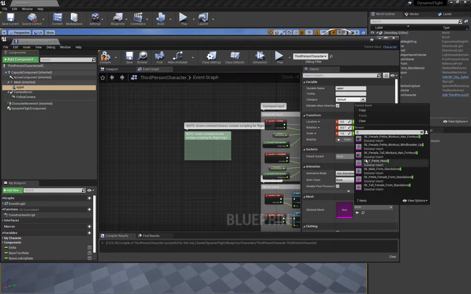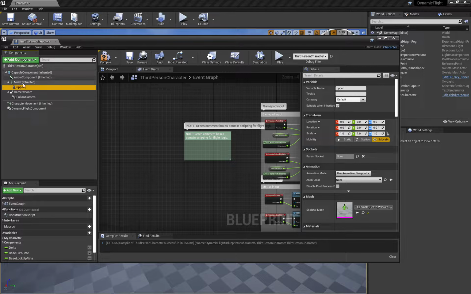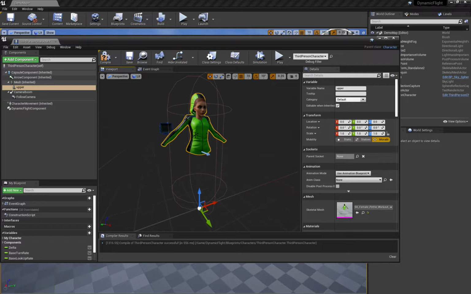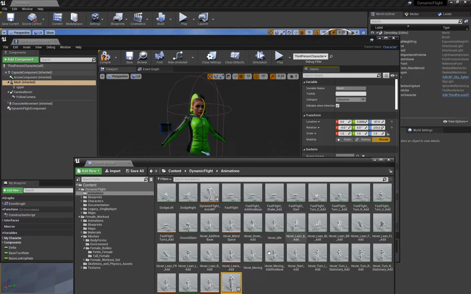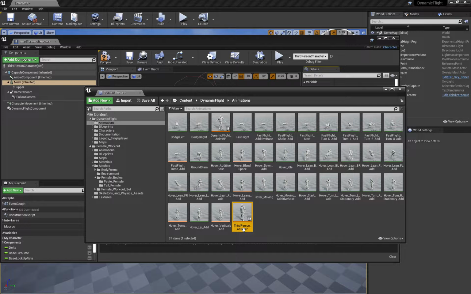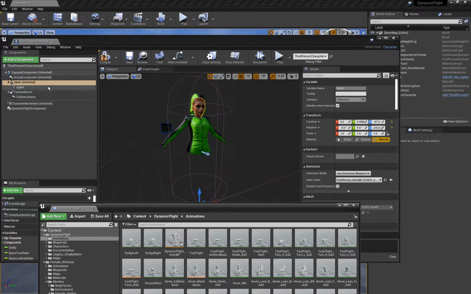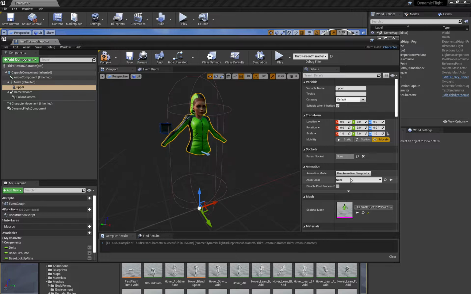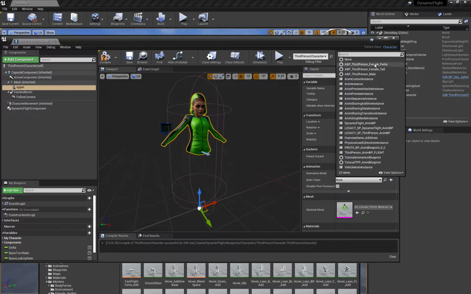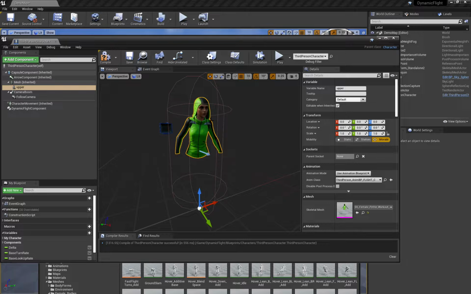Now we can hunt for the hood. So that would be that one. So now we have the head and the hood, right? You want to use the same animation blueprint. So let's see what it's using. It seems like it's just using the default. Oh, there you go. Third person animation blueprint. I'm going to rename it flight for clarity. All right. And you want the same one used here. So let's pick flight. There you go. So the 2 are using the same animation blueprint, but this is not enough.